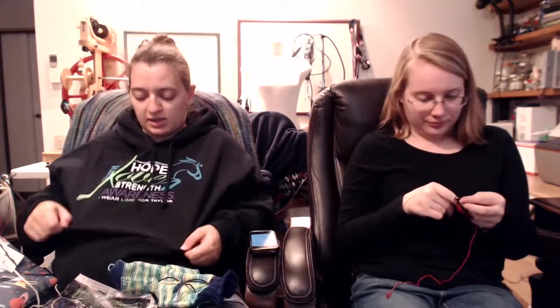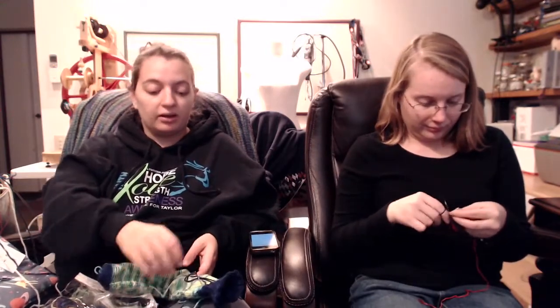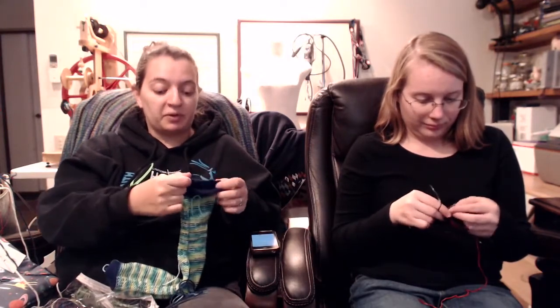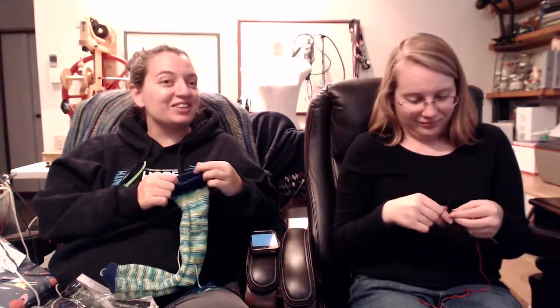This is a sweatshirt. It's a fundraiser that one of her friends is running, and you can get these sweatshirts. My cousin is fighting lymphoma, and my mom gave this to me for Christmas, so I thought I would wear it in support of her. She doesn't watch this show, I'm sure, but I didn't even know that she knitted until very recently.